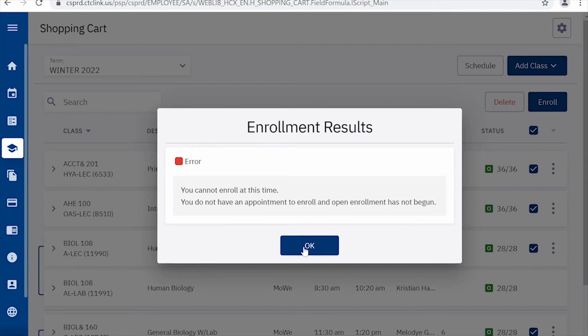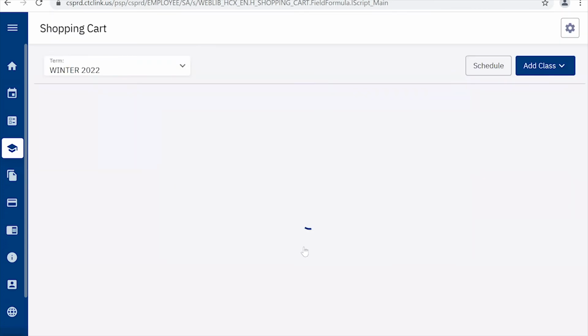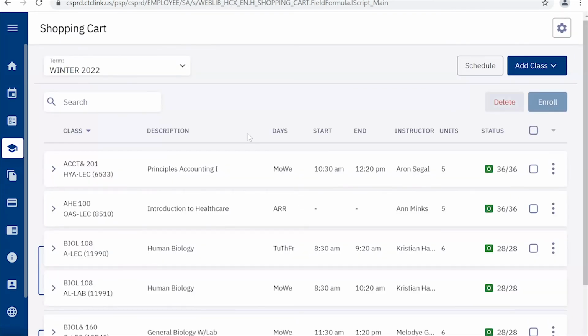It'll be time soon. And that's also then, if it is enrollment time and there's an issue with prerequisites or other items that would prevent a student from registering, say they're trying to register for 30 credits, then they'll get a corresponding message letting them know why they can't be in anything or certain classes. If they don't meet prerequisites, those kinds of messages will come up here. So I'll hit OK. Here we go.